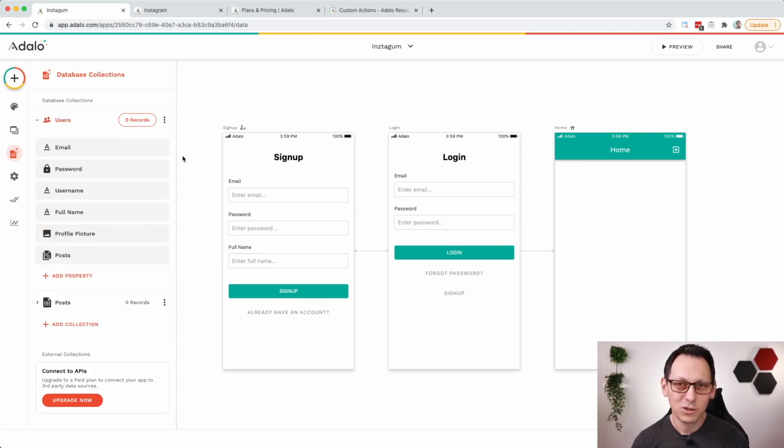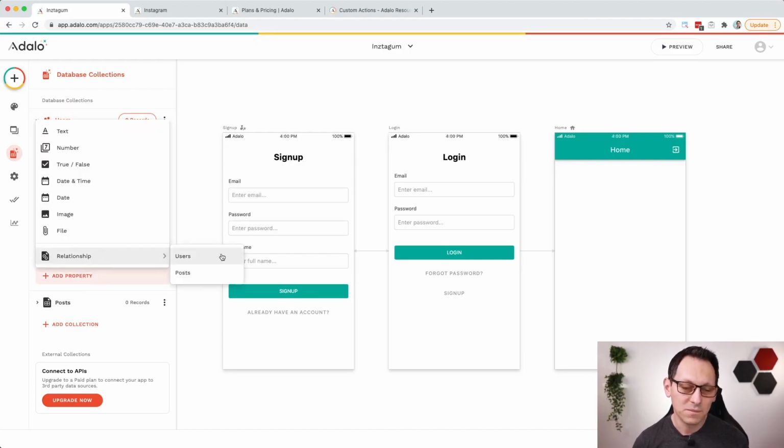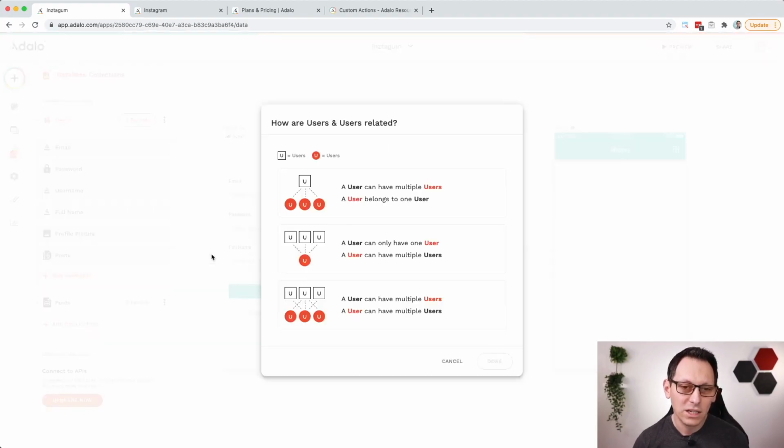Okay, we forgot two things that are actually pretty important. We have to store somewhere if you're following a user and if somebody's following you. So those two fields will be created in the user's collection. And this is also a relation. So a user is related to another user in some kind of way, well, in the way of following or being followed. So what we're doing now is we're creating another relation here.